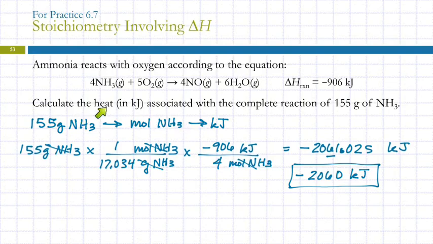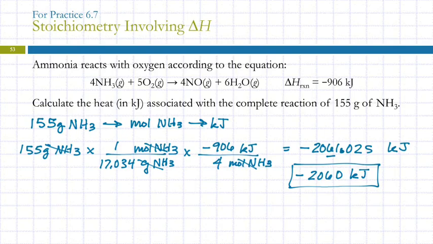So in the question here, or the statement, it says calculate the heat associated with. Associated with doesn't mention a direction. So then if there's a negative, I need to include the negative. If this was calculate the heat released by the complete reaction, then I would just say 2060. Because if you ask me how much did you pay for that double gulp? Minus 99 cents. No, I asked how much you paid. Oh, I paid 99 cents, right? So paid tells the direction.